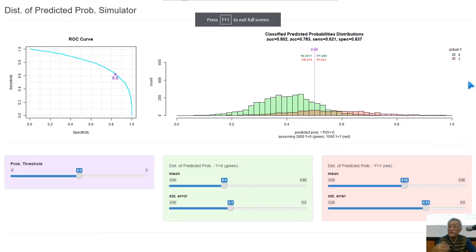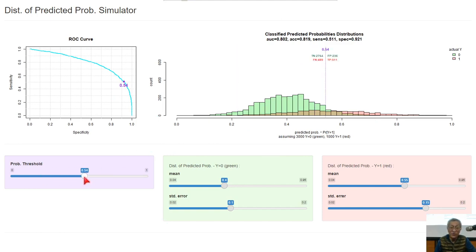We have played with this last week, right? If you put the threshold, this is the simulator. You can set the threshold as you wish, and as you see, when I move the threshold, the point will move with it.